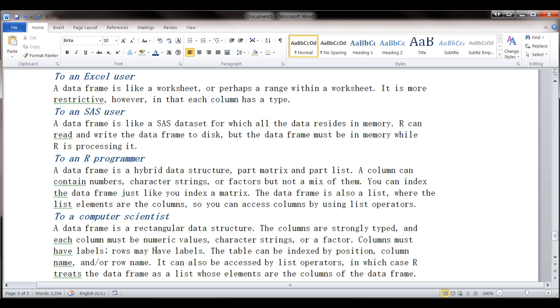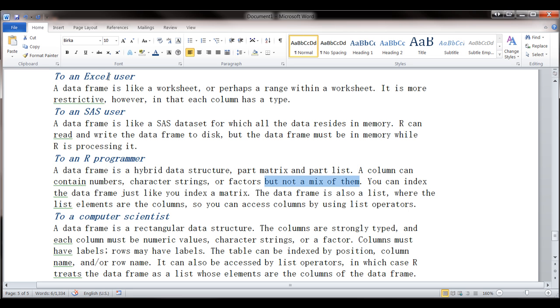To an R programmer, a data frame is a hybrid structure, part matrix and part list. So we just finished saying that you can access it through both ways. A column can contain numbers, character strings, or factors, but not a mix of them.